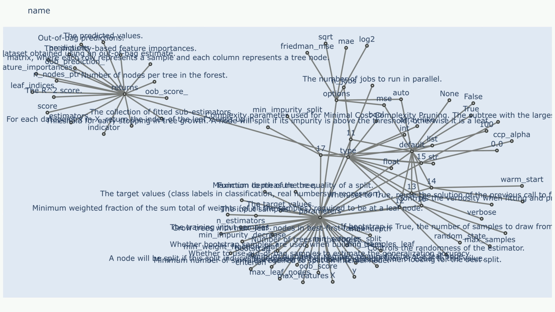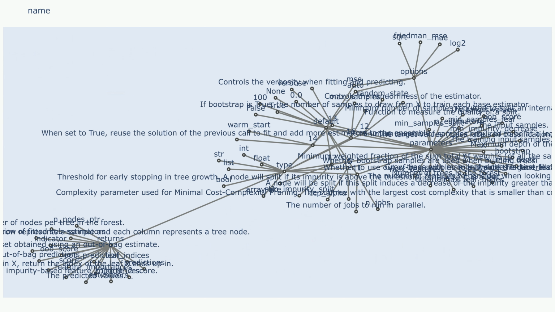Advantages. High accuracy: random forests often achieve high predictive accuracy, especially on complex datasets. Robust to outliers due to the ensemble nature: individual tree errors tend to be averaged out, making the model more resistant to outliers. Feature importance provides insights into the relevance of features for prediction. Handles high-dimensional data, effective in handling datasets with numerous features.